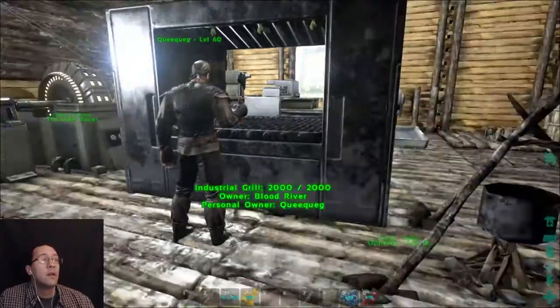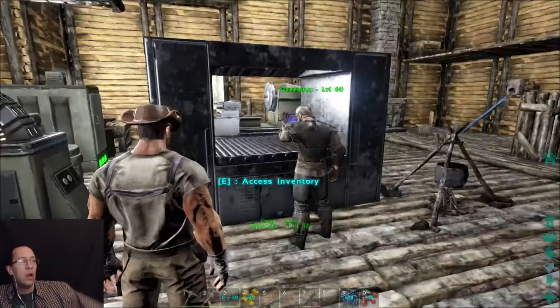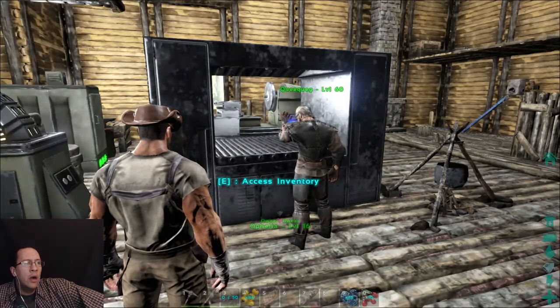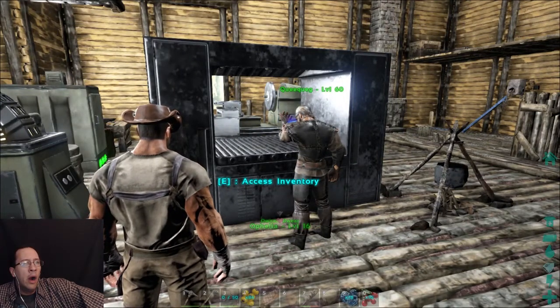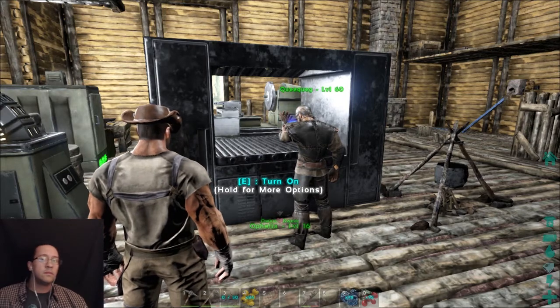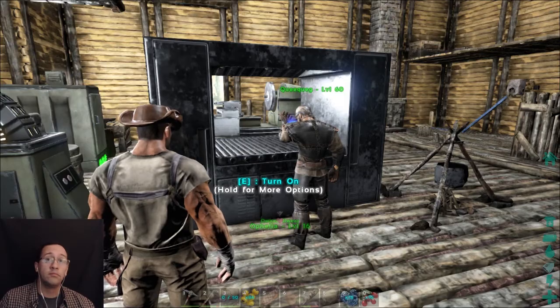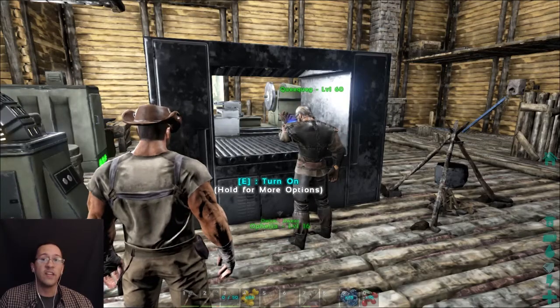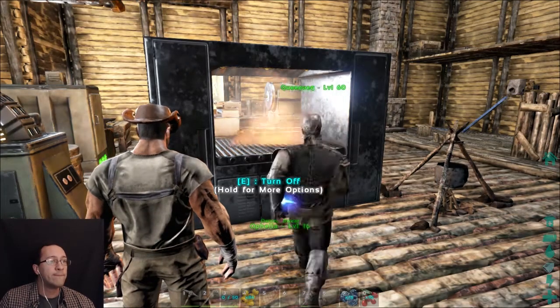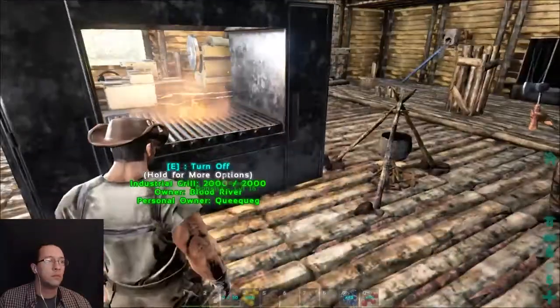But here, check this out. I forget the exact speed at which meat is supposed to cook in a normal campfire, but I'm dropping in 34 meat, sorry. Allergy medicine. Leave me alone. It's totally fine. One gasoline, I'm turning it on. Don't turn it off, just access the inventory and watch how quickly that goes.